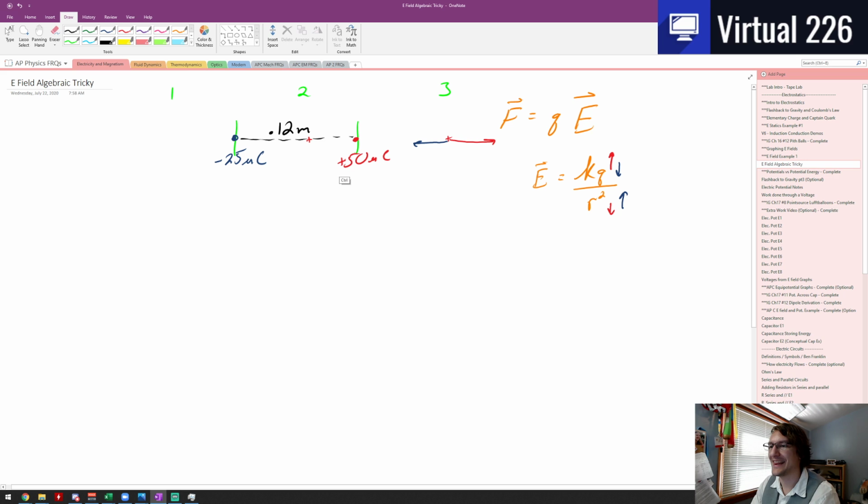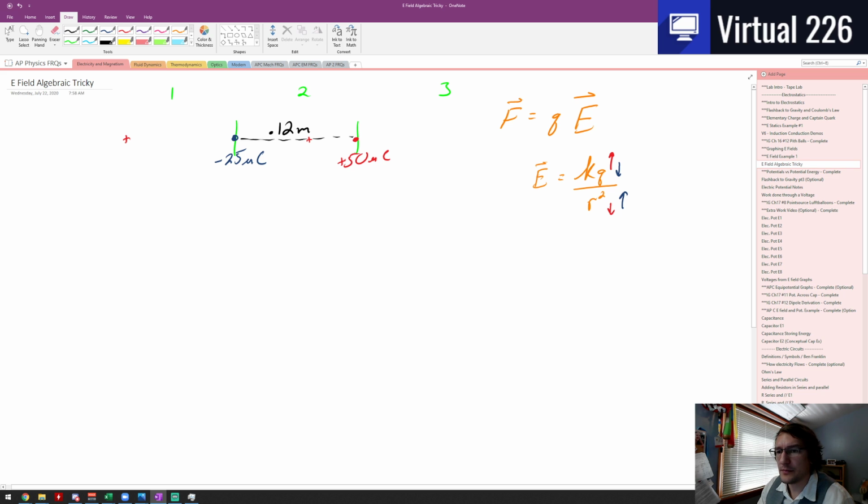So it's not that. Okay, so we are never going to actually see a 0 over here because the 50 microcoulomb electric field, the red one, is always going to be bigger than the blue one. So we're never going to get a 0 on this side, which leaves us with, well, either the answer is 1 or the answer is none. So let's think about it. We go over here, we say, boom, what do we got?